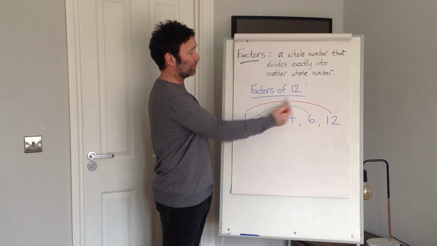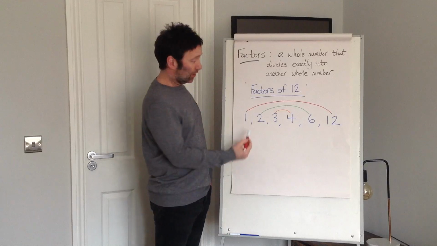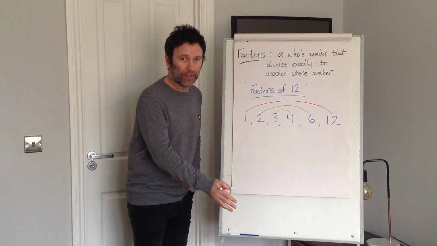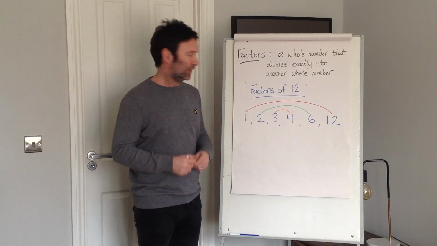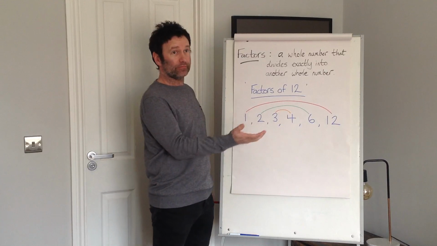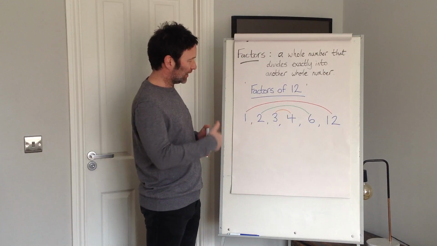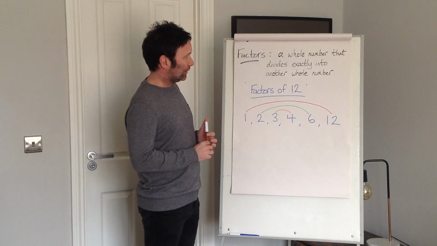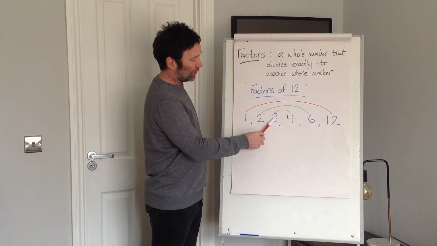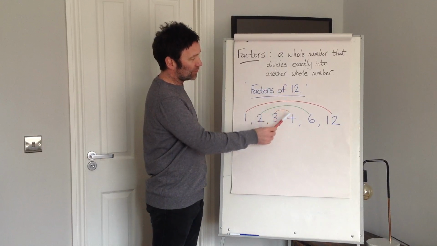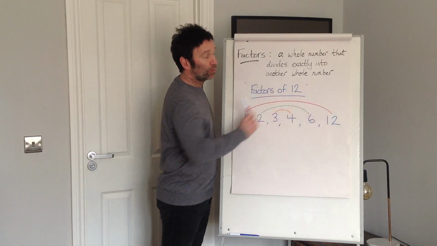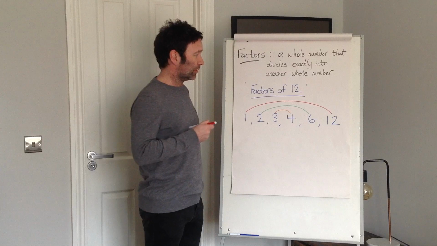So as a simple example, the factors of 12 are these 6 numbers. They will all divide into 12 without a remainder, so they will easily fit in a way. So we've got 1, which is a factor of everything, because it will divide into every single number. We've got 2, because we can see that this is an even number. We know that 3, when we count the 3's, we land on 12. Similarly with 4, same with 6, which is half of 12, and 12 itself, of course. We'll not forget the number itself.